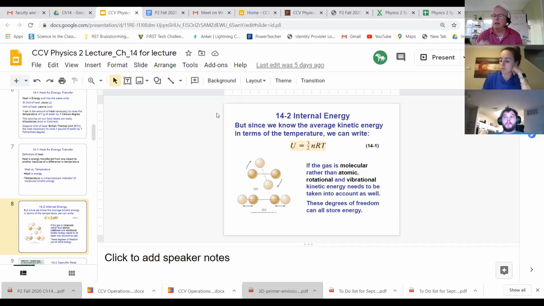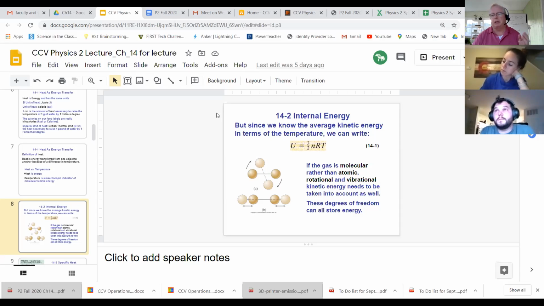But now if you talk about a molecule, and especially something like water, it can have kinetic energy in rotating about its own axis, or spinning, even vibrating, oscillating between atoms, and there are lots and lots of places to store this energy. So when you have lots of buckets to store energy and you add a fixed amount of energy, the overall temperature doesn't increase as much. That's why water has a high heat capacity, because it's got lots of buckets to store energy. And those buckets are called degrees of freedom. So water has lots and lots of degrees of freedom.